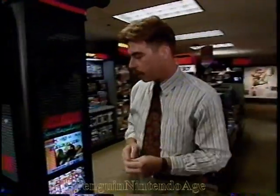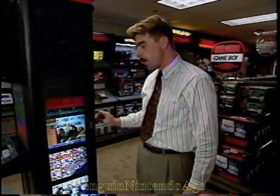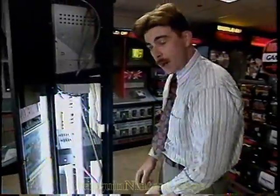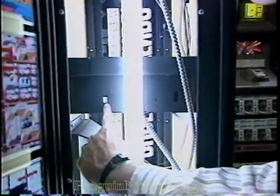Now, sometimes you'll want to change the volume on this as well. To do that, we have to run around to the side here. The side panel will open up if you take the same key and open the lock on the back of the display. Open up that lock, open the side panel, and if you look right down here, you'll see a little blue block with little teeny tiny switches on it.